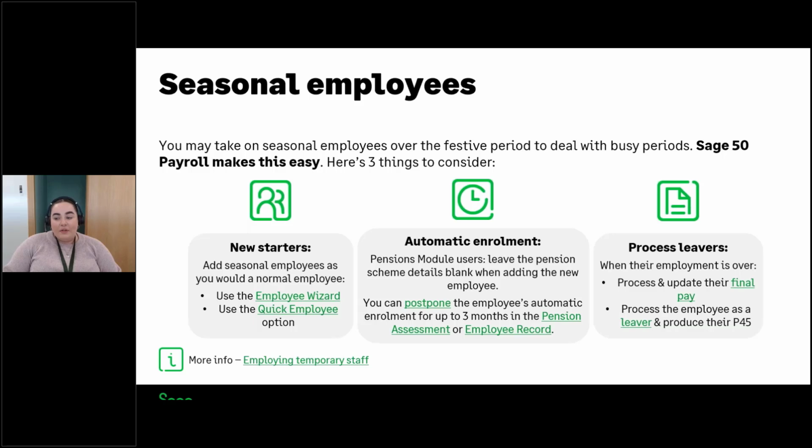So that is kind of the more common way to deal with seasonal workers. So we'd add them as a starter, postpone their automatic enrolment, process them as normal, and then when their employment is over, make them a leaver. But there is another way that you could process seasonal workers.